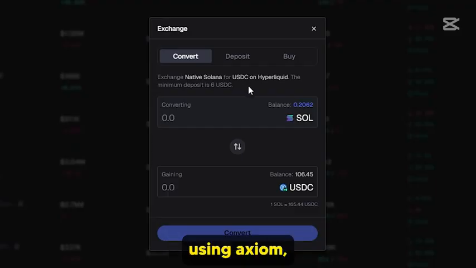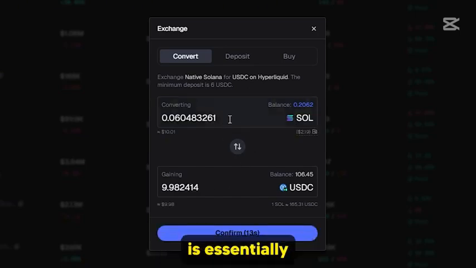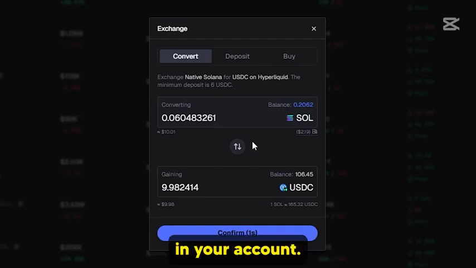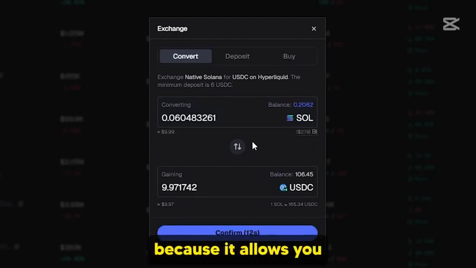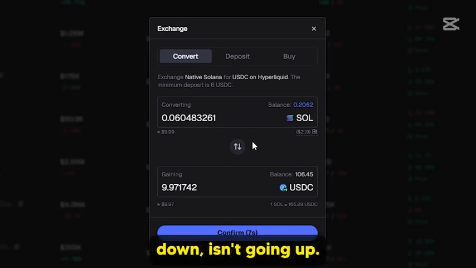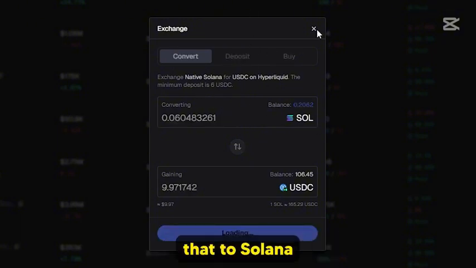But when you're using Axiom, of course, you can do this in Phantom. You can simply trade between Solana and USD. This is super useful because it essentially lets you transfer your Solana to USD. That way, if you're not trading at the moment, you have your money in USD and you won't lose value in your account. This is one of the small features that I think is really important, especially if you're trading all the time, because it allows you to preserve your wallet balance. It means that when you're not trading, your balance isn't going down or up, and you know exactly how much you've got. And when you want to trade, you just buy some USDC, and then you can instantly convert that to Solana and you're completely good.